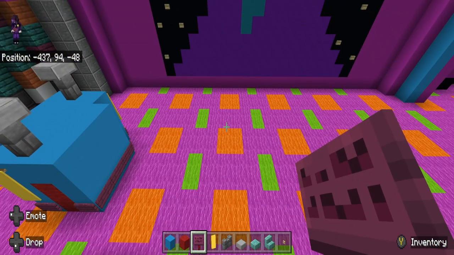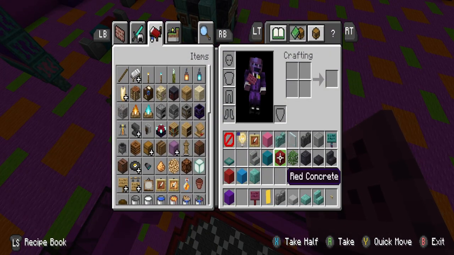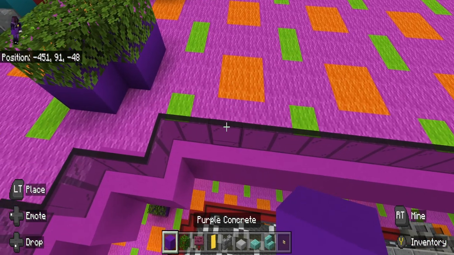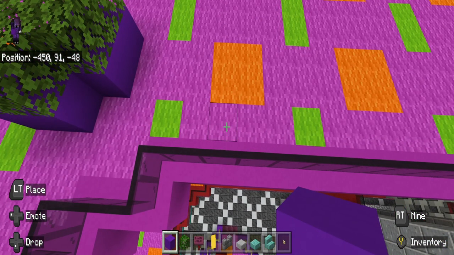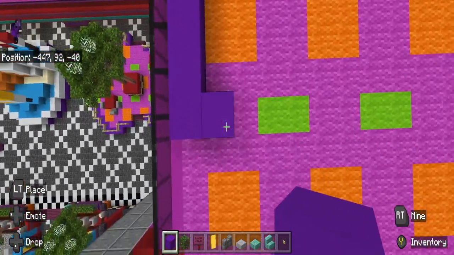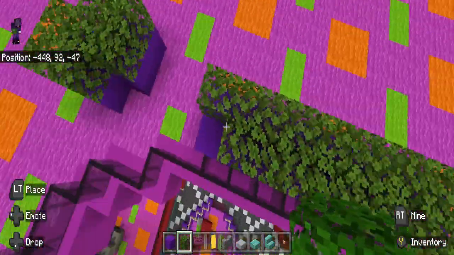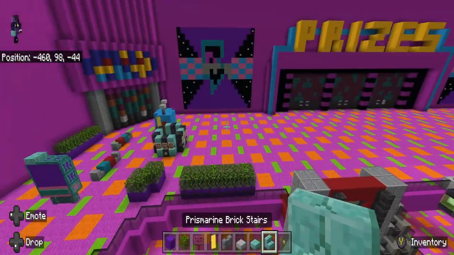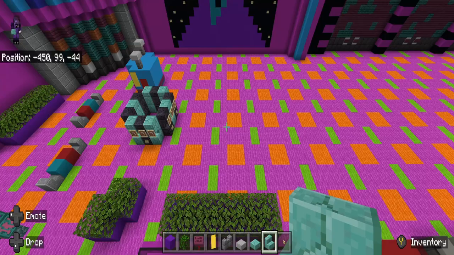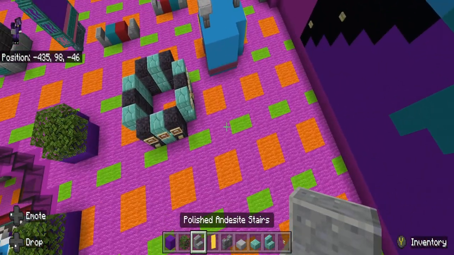Okay. Alright, so now, once you have that, you'll grab your purple concrete and your oak leaves. And you're gonna go from right here, 1, 2, 3, 4, 5, 6, 7, 8, and then 1, 2, 3, 4, 5, 6, 7, 8, 9. You're gonna go forward again, filling it in like this. There you go.